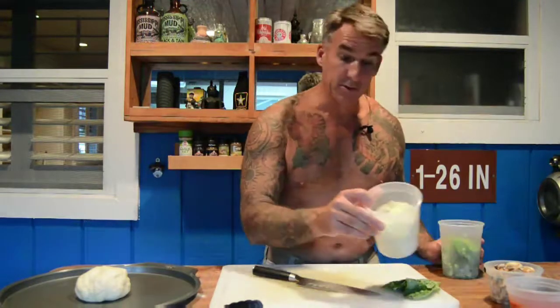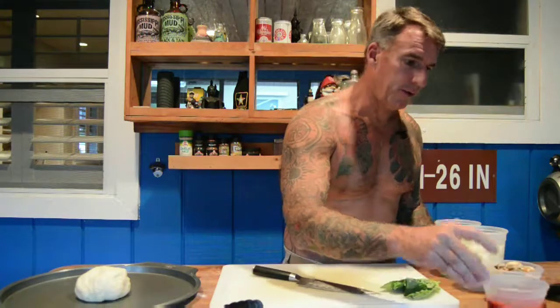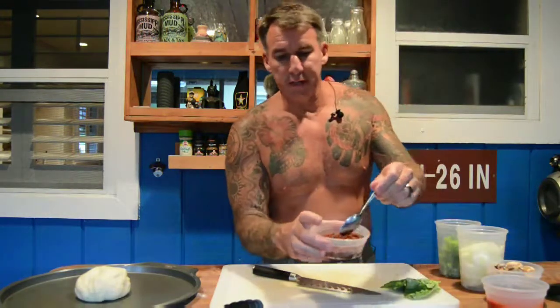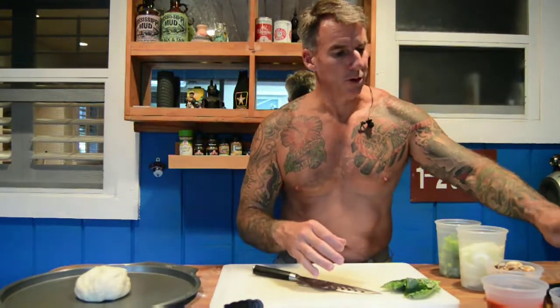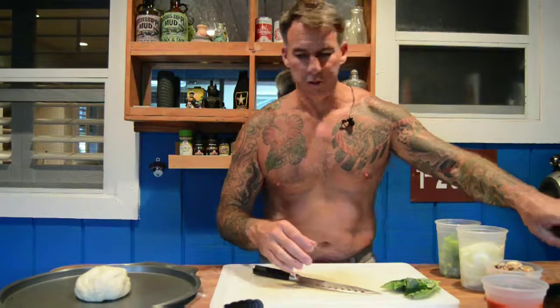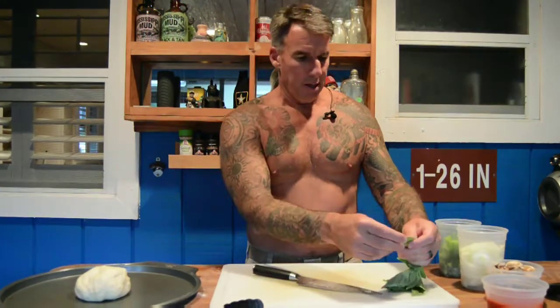I got some fresh onions and garlic, green peppers, onions, pizza sauce, and this is some sun-dried tomato paste I like to put on there. You can use the San Marzano whole crushed tomatoes, just get one of those and crush them up, put them on the pizza. And I like to use the sun-dried tomatoes. I got some fresh basil right here. I'm going to roll this up into a chiffonade at the end and garnish the pizza with that.